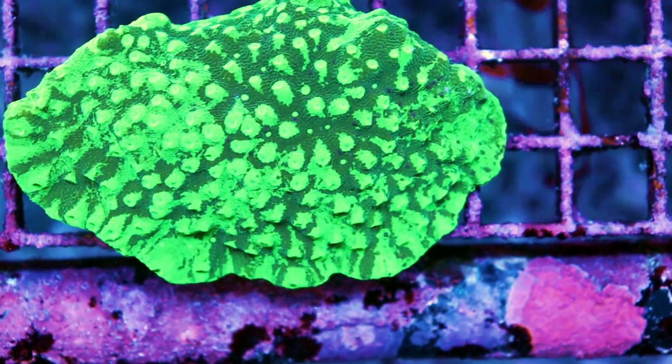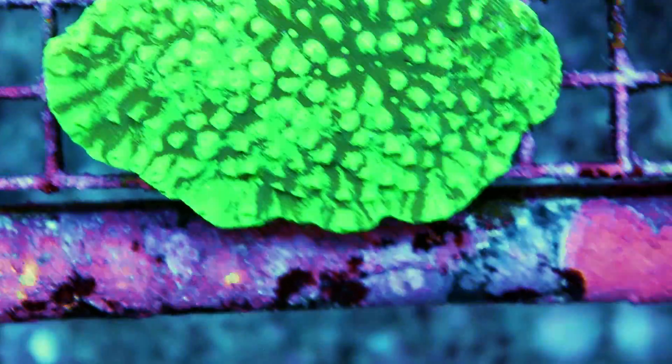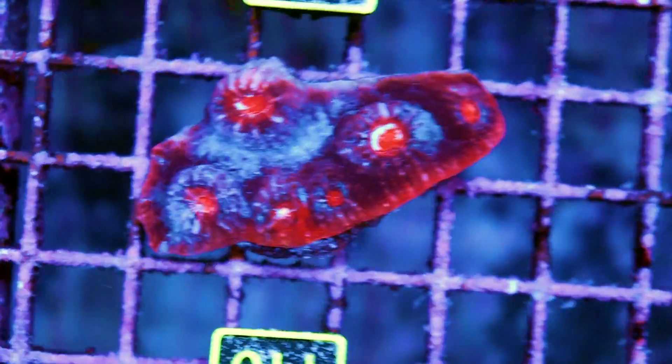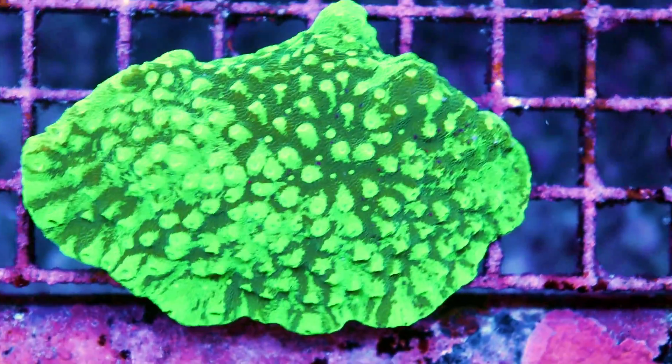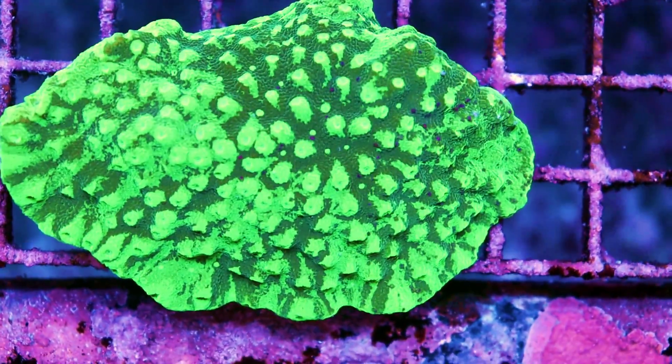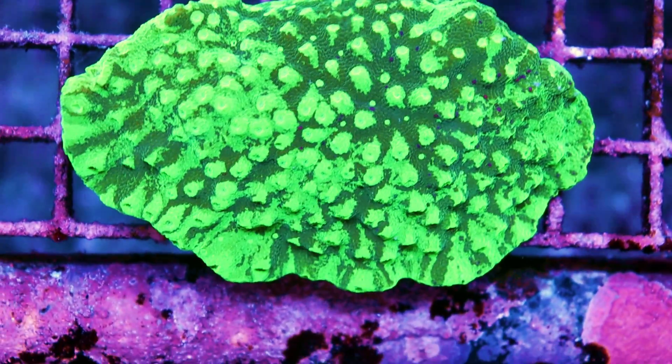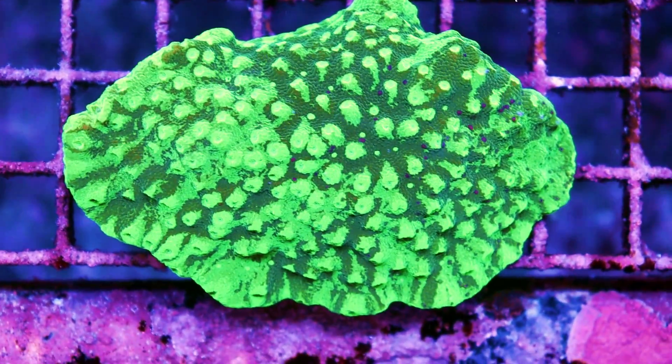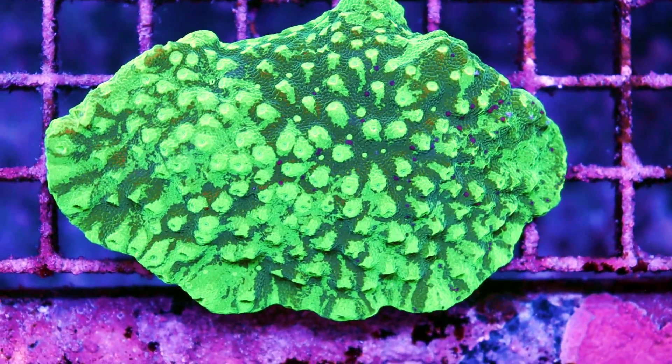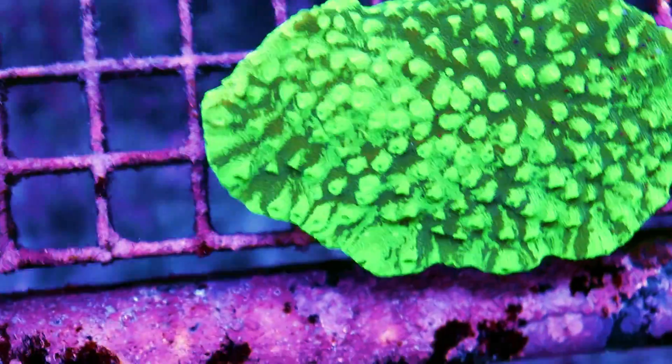Probably the weirdest piece that we got in on this entire order. Sorry, I've got to show you this really cool. That's the Raging River Chalice. That's really nice. Blue and red, which is just a cool color combination. But not to get sidetracked, this is Astreopora. It gets the weirdest like tentacles that come out of it. It's really unlike any other coral. It looks sort of like kind of just this green Cyphastrea encrusting coral, but when the polyps come out it's really, really unique. Yeah, I'm really happy with this order. Overall very low DOA.